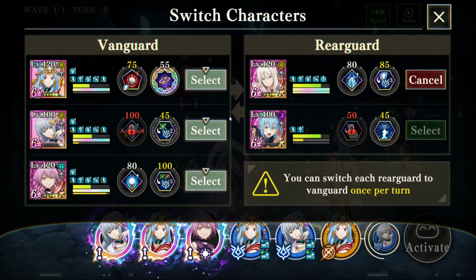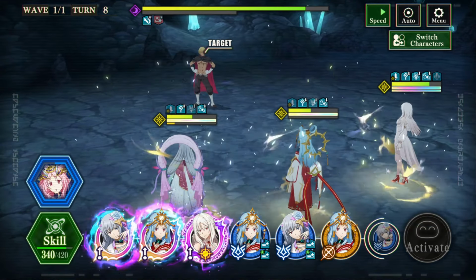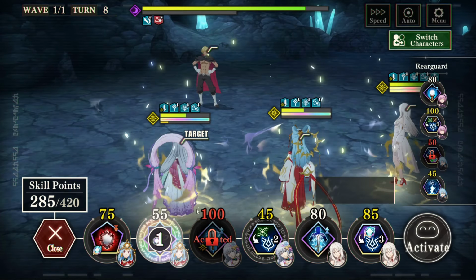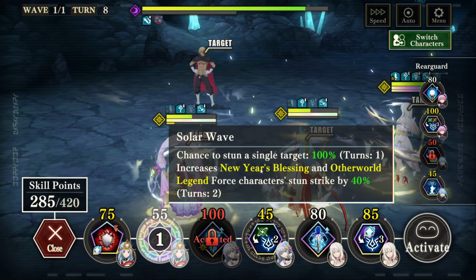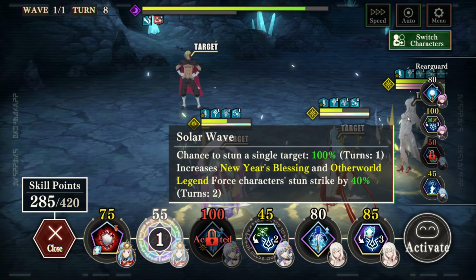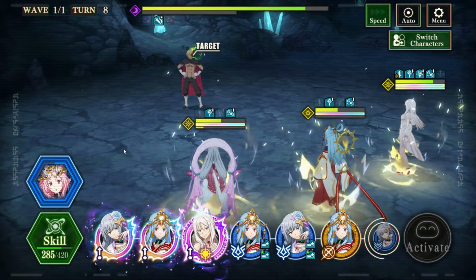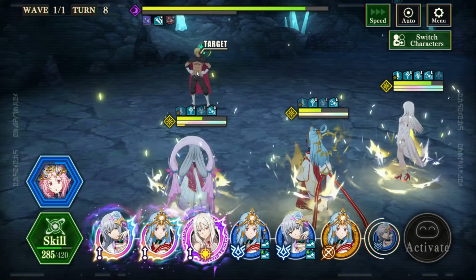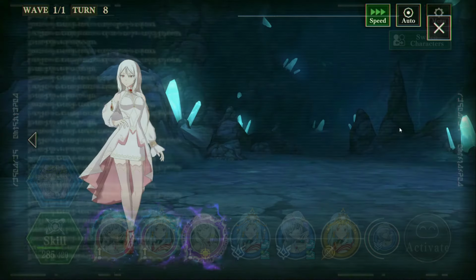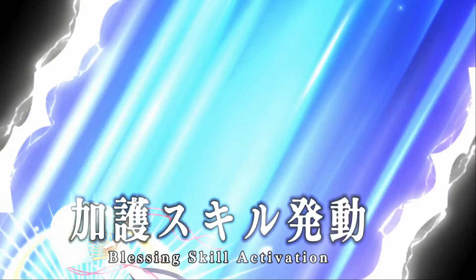Alright, let's bring Blanc in for Violet. And then she already has the Pierce. We now need to stun Veldora. He does have a stun strike, but none of these forces are attached to Blanc, so we don't need to worry about that. So all we're doing is we are getting the stun, plus the stun strike, plus the Pierce power that we've been stacking. We need one more stack, so perfect.